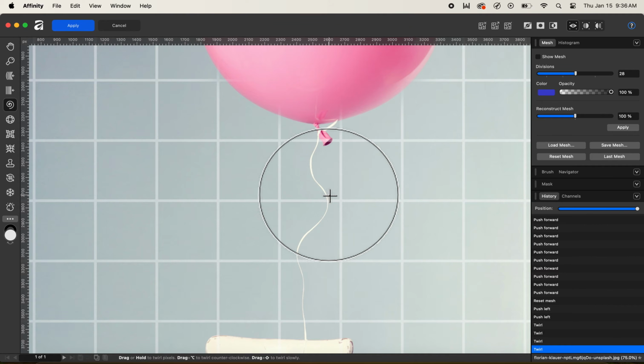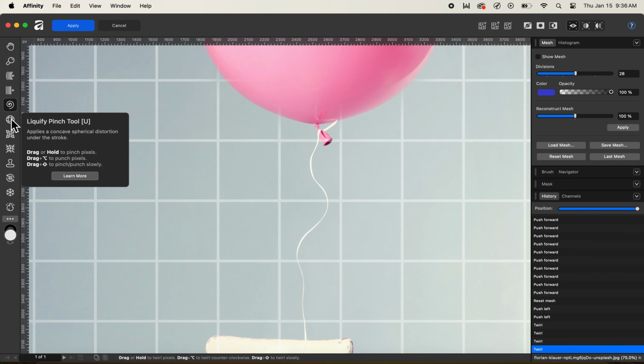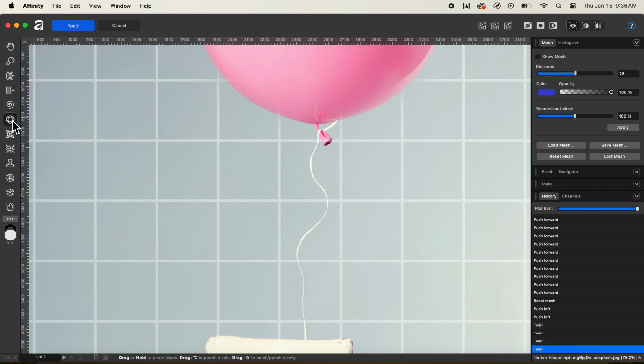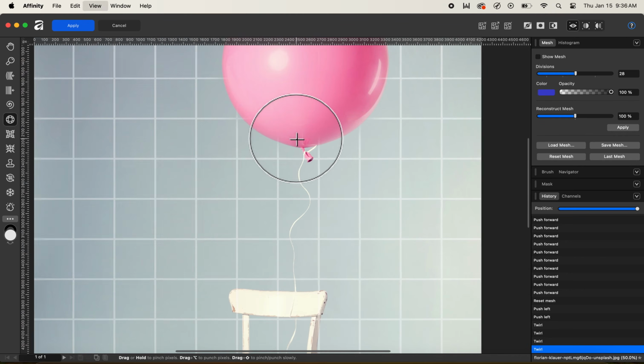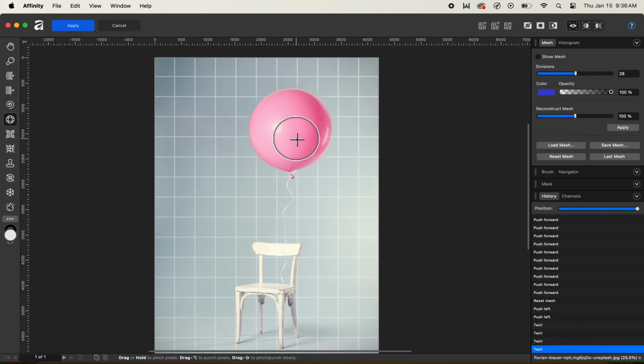So the next tool that we have is the Liquify pinch tool. Let's select the Liquify pinch tool. You can also use the shortcut key of U in order to select it. What it basically does is make different image elements larger if we apply this particular tool.